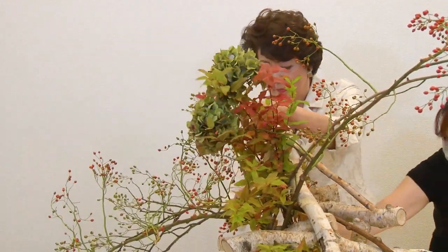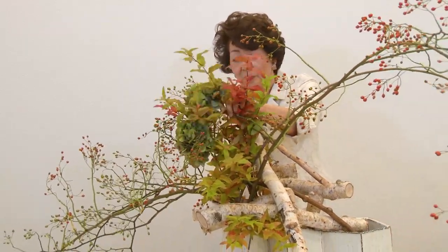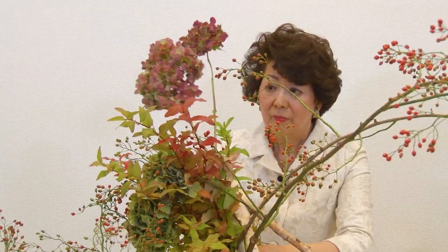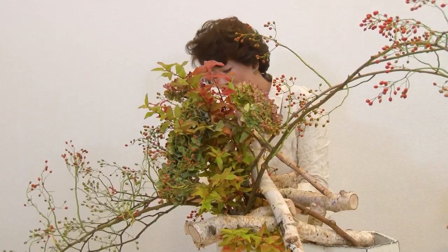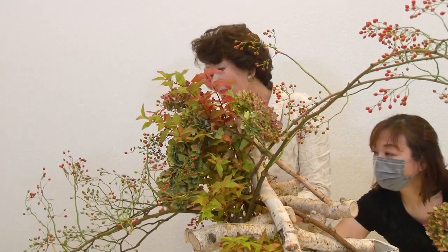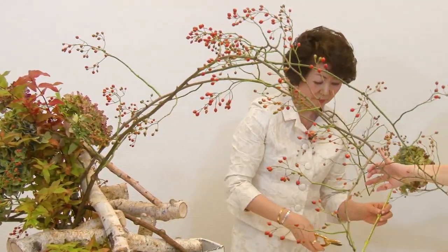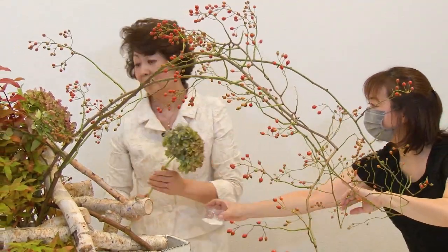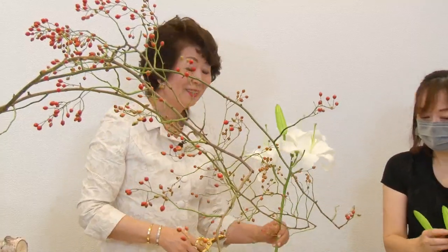In Japan, there are so many different colors of hydrangea, but Nishiyama sensei chose particularly the autumn color of hydrangea. The beautiful lines of baby rose Novella, and there is a moss. And also a contrast with a ceramic vase, by famous ceramic artist Yutaka Nakamura. This is a beautiful lily.